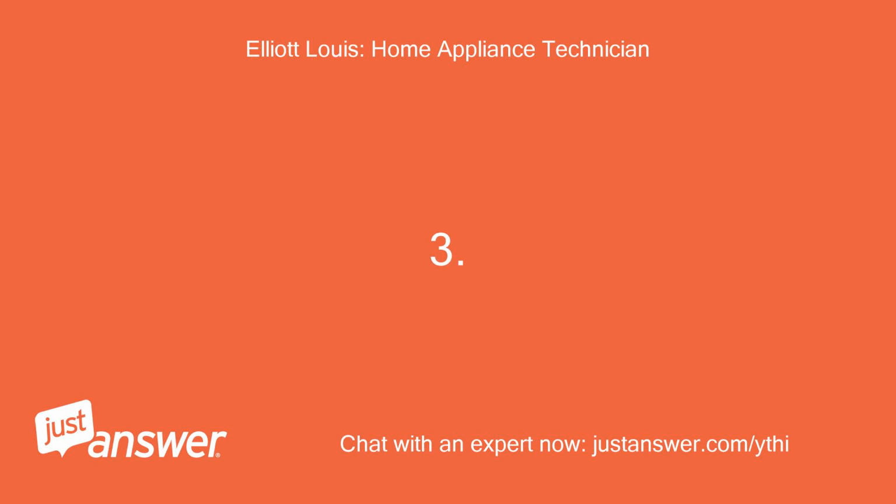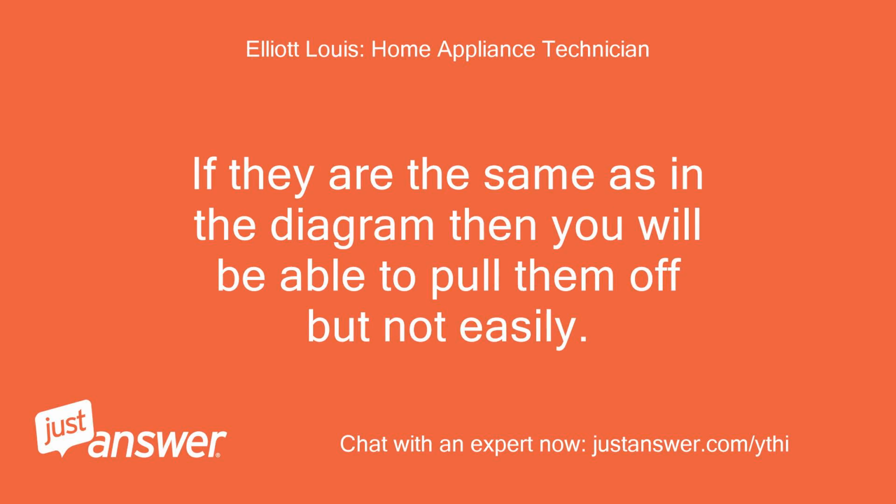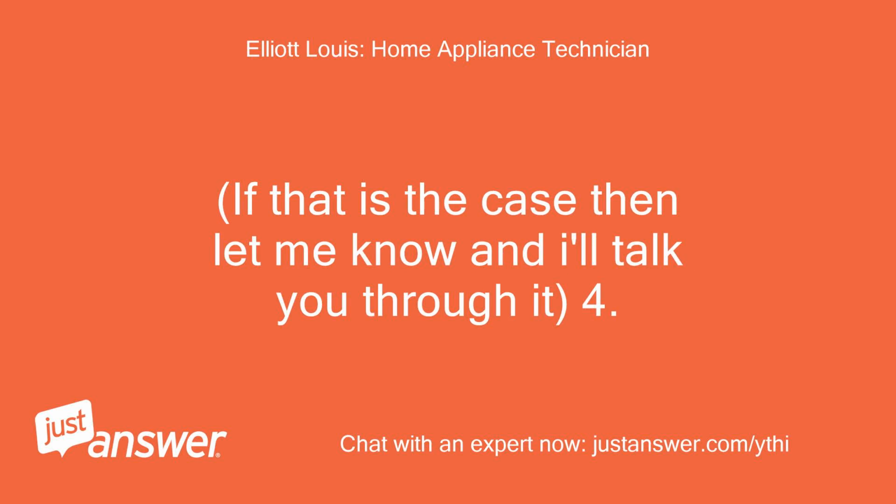3. Check that the 5 cables coming out of the left-hand side of the junction are tightly fitted. If they are the same as in the diagram, then you will be able to pull them off, but not easily. If they come off easily, you may need to squeeze them slightly to make them fit better. If that is the case, then let me know and I'll talk you through it.